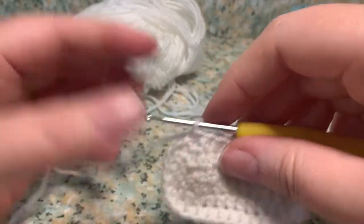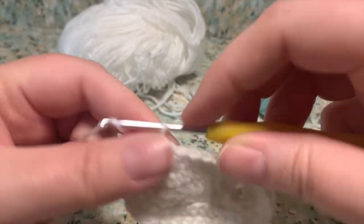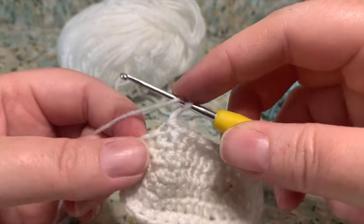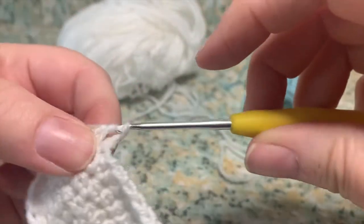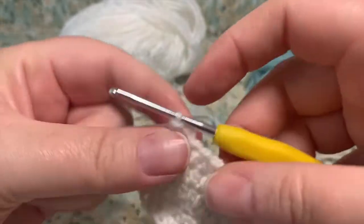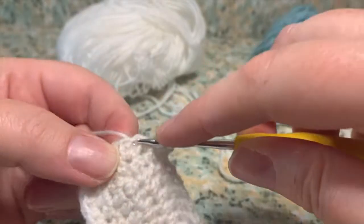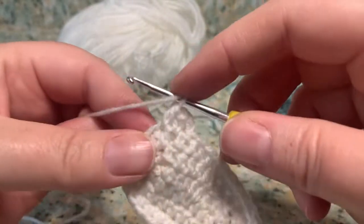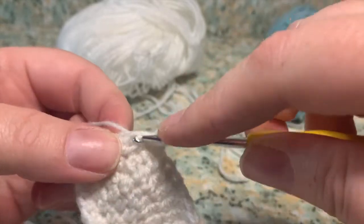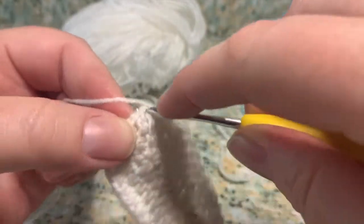We're at our last row where we're going to start with 2 chain stitches, which will count as your first half double crochet stitch, then a half double crochet stitch in the next stitch, then 2 in the next stitch, 1 and 2, then 2 half double crochet stitches in the next 2 stitches.